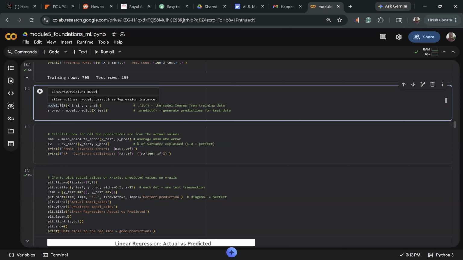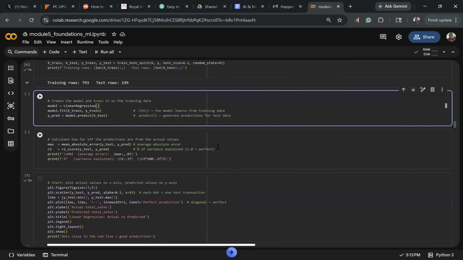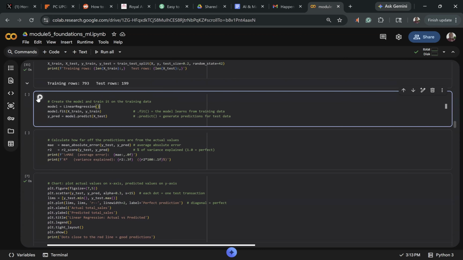Now we are using linear regression dot fit. Now we put our training sets here, y and x. Remember, the model learns from training data. Then now we want to predict, model dot predict x test, using the result. We want to predict result of our model that we have trained. We want to predict using x test. So now, as soon as we run this, we already have it in here as y predict, right?